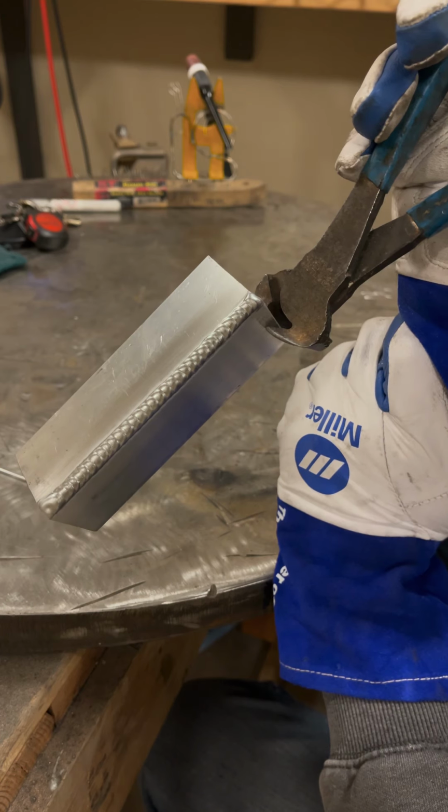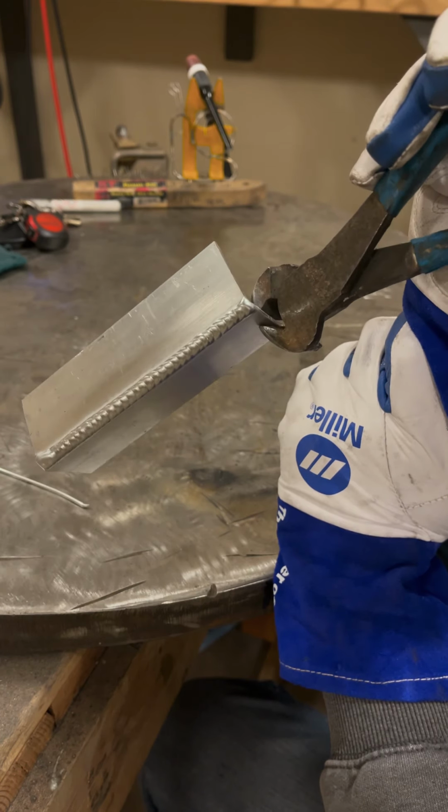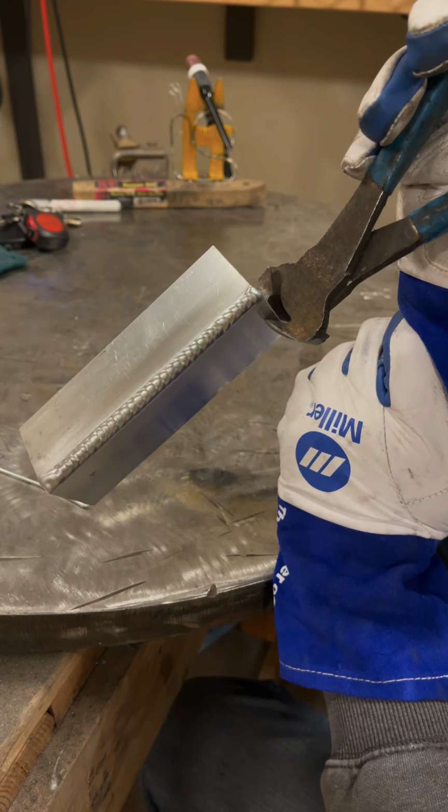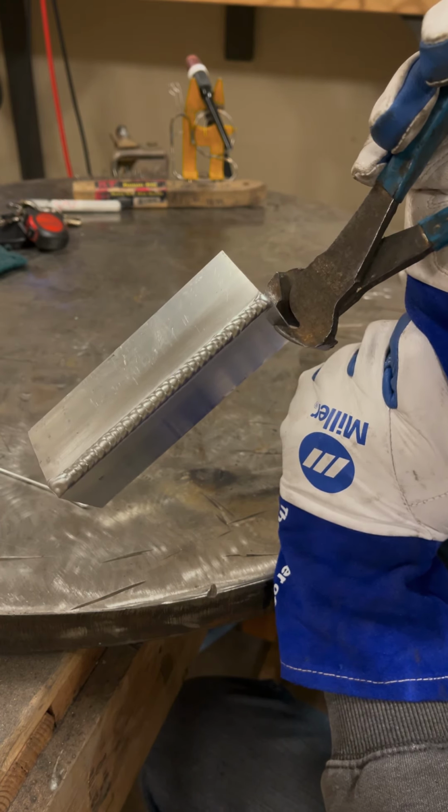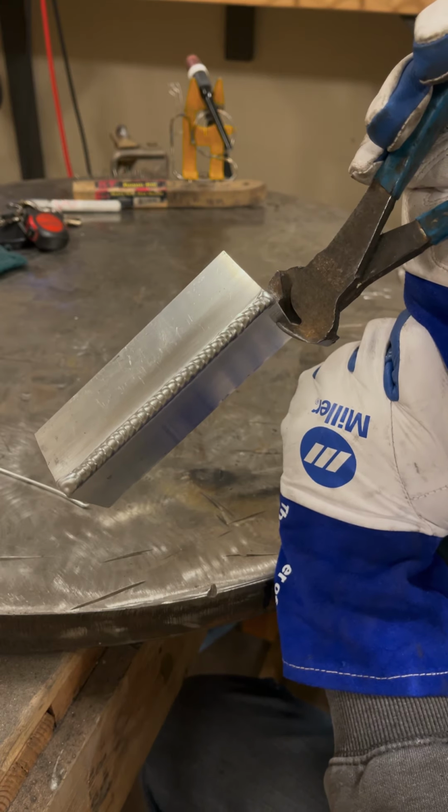If you can keep that tungsten the same distance the whole time, the same travel speed, it's hard not to have a pretty looking weld. You know, your dabs are consistently added. That's really what it comes down to.